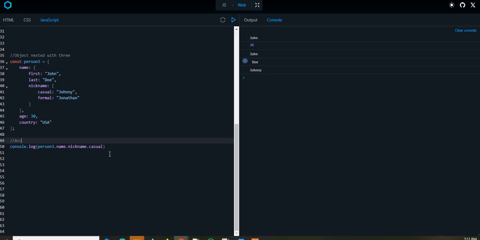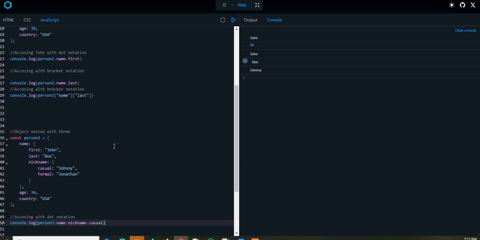And let's now access with bracket notation. When we access with bracket notation, you will see we will replace dot notation with bracket notation.